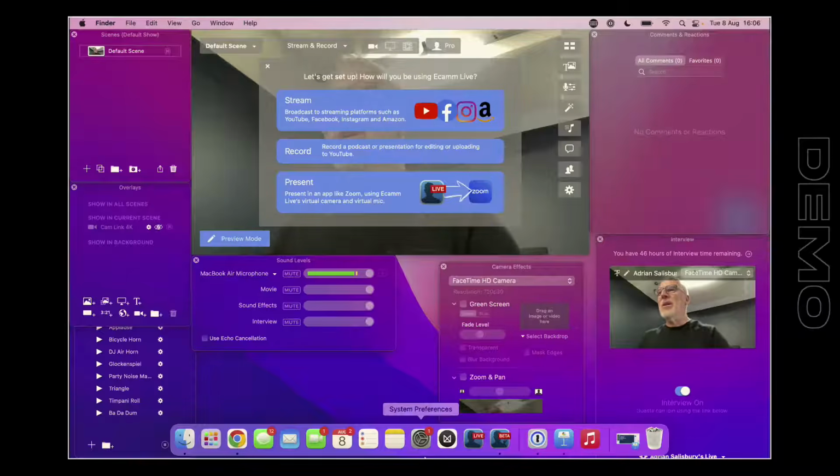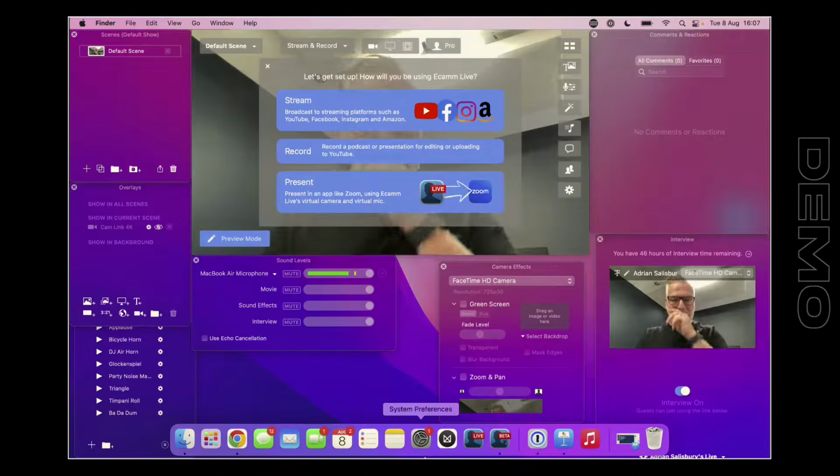If you haven't got beta already, I'm sure someone can pop into the chat the link to beta, just so that you can head over to ecamm.com/beta. You can download it, it's totally free of charge. It's very stable, but it means you're getting early access to some of the cool features that we're going to be showing you now. So that's a little explanation why, if you notice at the bottom, I've got this on beta.